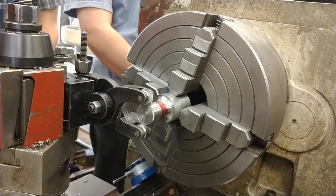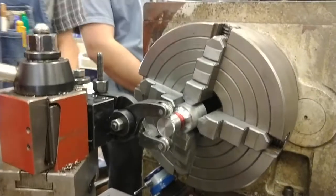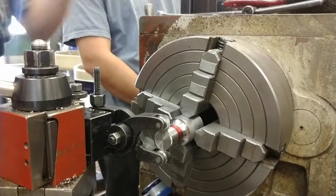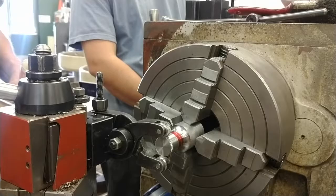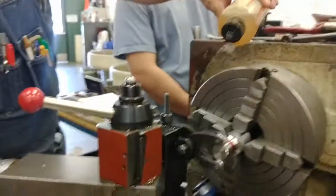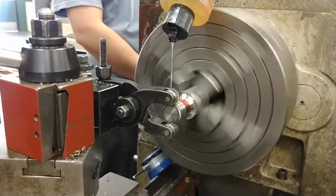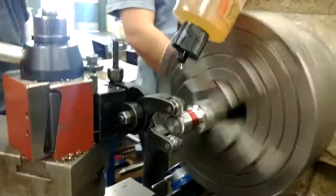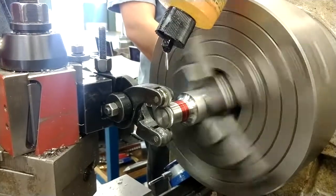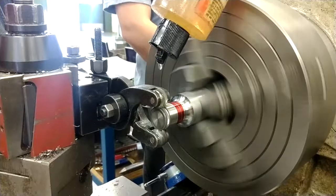I'm going to bring it into my zero. Mark is there. I'm going to get my oil ready. I'm going to start it. I'm going to engage my feed. You'll keep a steady dribble of oil on it the whole time. Steady stream. But it has to be a lot of oil, and it has to flush the little chips and shavings away.